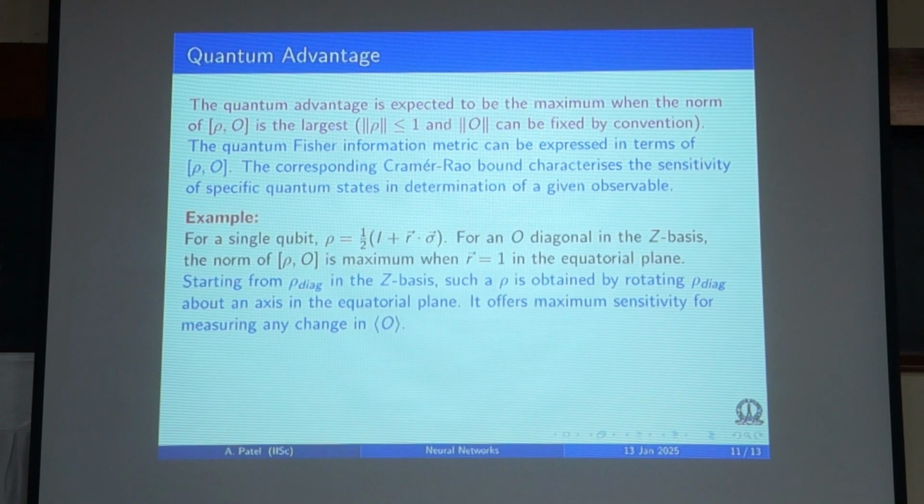And it becomes much clearer by giving a simple example. So the example is just 1 qubit. The density matrix of a 1 qubit can be written as a combination of identity and the Pauli matrices. And this knob being restricted within a unit sphere basically means that R is bounded by 1. So now you can choose an observable, whatever you want, but for a 1 qubit observable, any observable can be written as a Pauli matrix in some direction, and for simplicity let me take that direction to be the z direction.